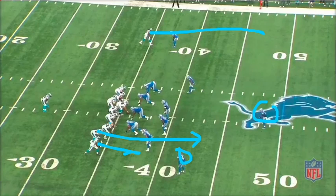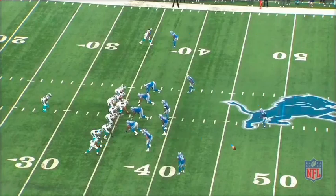So he does that. What you're going to notice is he's going to do a nice little pump fake and look directly over to Kelvin Benjamin before immediately flipping back to throw the ball to Dickson. It's interesting because the safety does a pretty good job, and I don't think he really fools the safety. But the reality is he holds him there just long enough. He doesn't tip that he's going to throw this seam, so the safety can't drive hard on the seam until the ball is released, which opens this window. And obviously Cam has a great arm, and he has great placement on the ball, which allows him to hit that window. So let's look at the play and watch it in live action here.